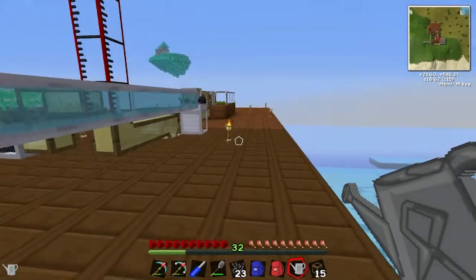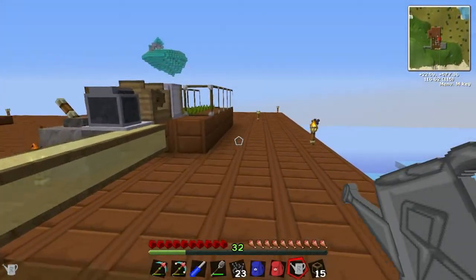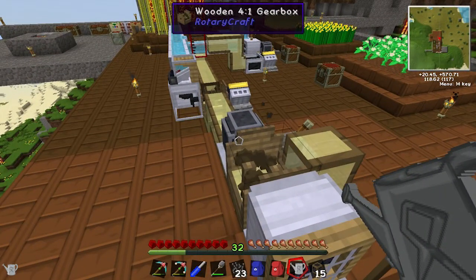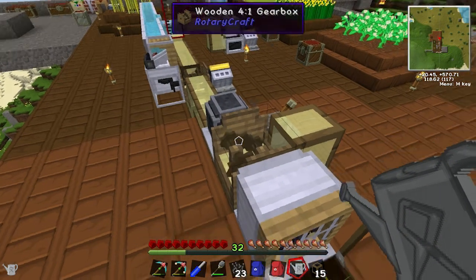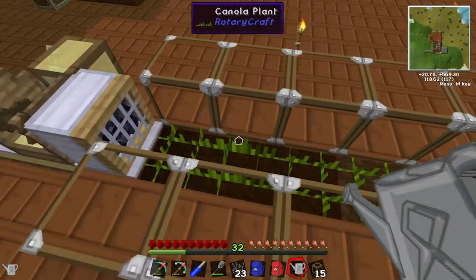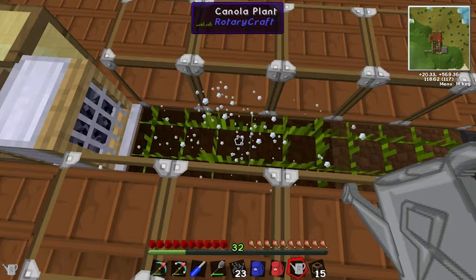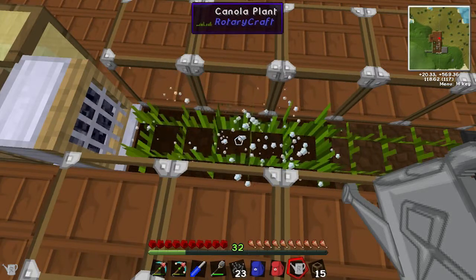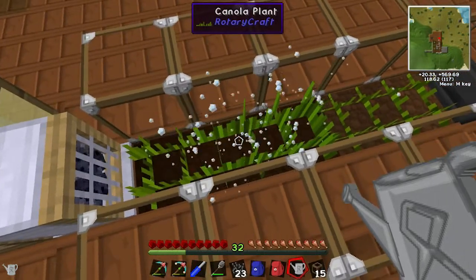Okay, so now we can test this out. The other reason why I wanted to change this over to wind power is that just one wind turbine is capable of actually running four of these without using a gearbox, and those gearboxes do take up lubricant, and I'd rather not make more lubricant when I don't need it, so yeah.